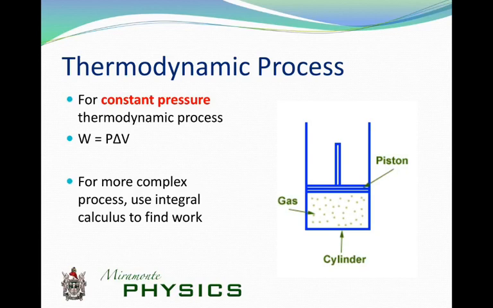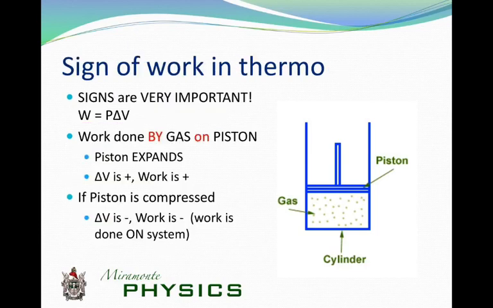Okay, so for a constant pressure thermodynamic process, we're going to talk about a whole bunch of different types of processes. For a constant pressure process, we say work is equal to P delta V. For a more complex type of scenario, work is the integral of P dV. We're going to keep it simple and say that the pressure is constant, and then this integral becomes a lot easier. And that was super messy anyway. So, keeping it simple here.